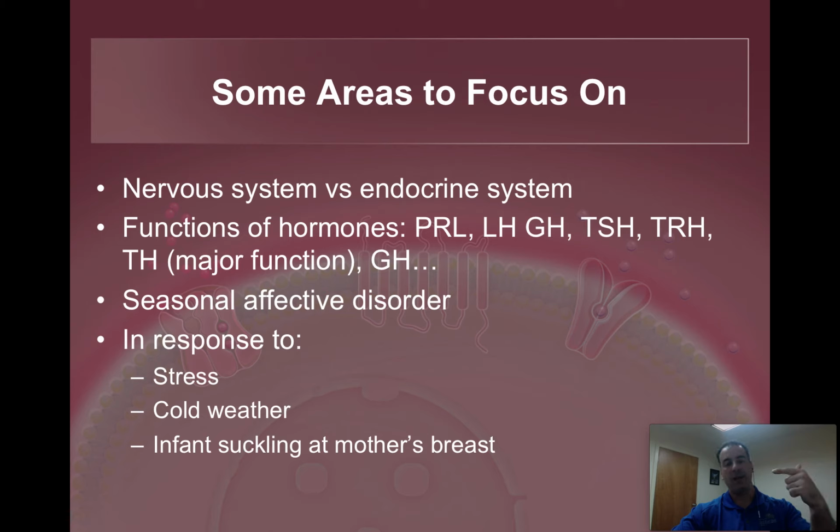Most of the time, we know the suckling is a reflex for the child. It's a suckling reflex. But it's a positive loop for the mother. The more milk being taken from the mother, the more letdown occurs in the mother, the more hormones are released to increase that production, or continually increase the production of milk, so there's something for the child. So what is the endocrine system response to those three, and maybe some more?